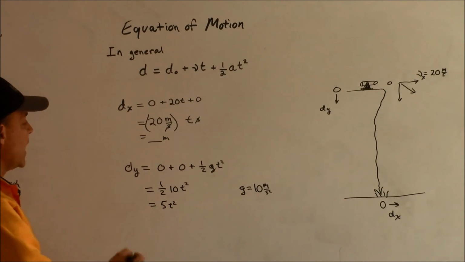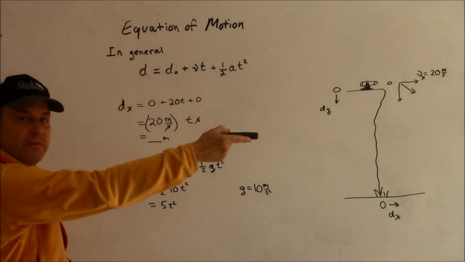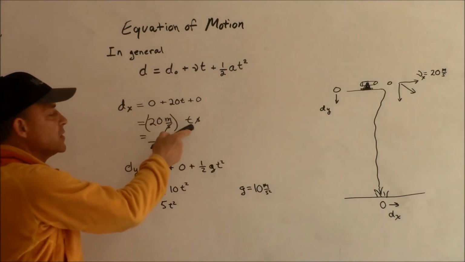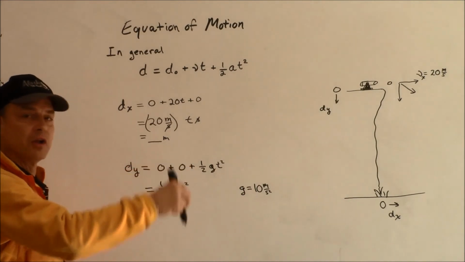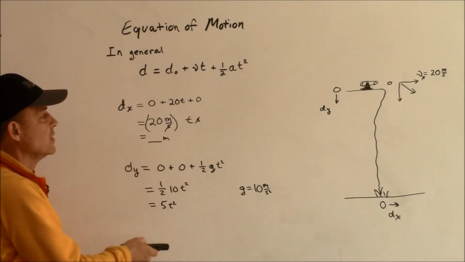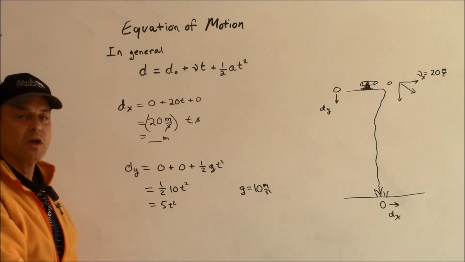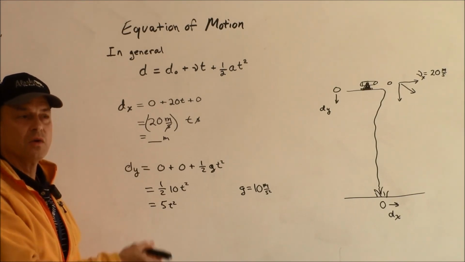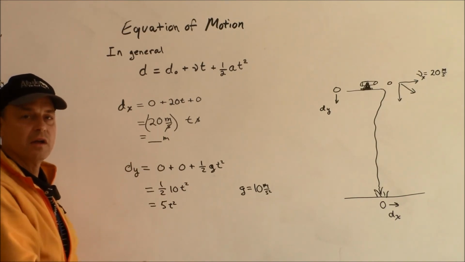All right? So now you have equations for the distance out from the cliff the ball goes as a function of time, and you have an equation for the distance the ball drops as a function of time. And you'll use these two equations to complete the data table on the worksheet and to fill in the profile of the projectile on the graph.